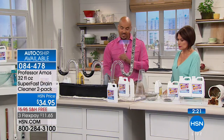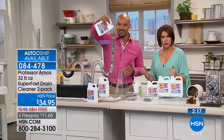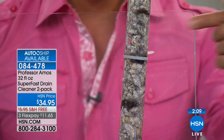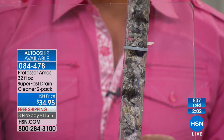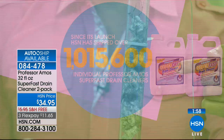It's $100 when that plumber just gives you a service call. Everything you always wanted to know about drain control, but were afraid to ask — you've just found out why it doesn't work and what those other things are doing to your pipes. Why would you make any other choice when it's so simple and easy? You know it's going to work — look at how many we've sold right here at HSN.